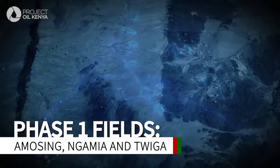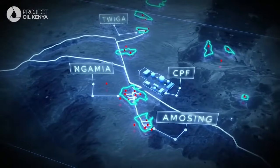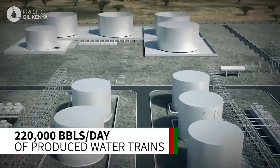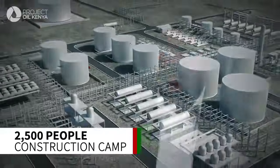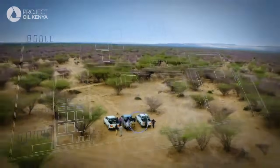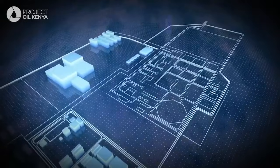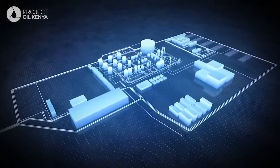All the wells and the flow lines will be brought into a large central processing facility. The fluids come back into this single facility — it's the main junction where oil, water and gas get separated. Gas is used for power generation, water is put back into the reservoir for pressure support, and the oil is moved through the pipeline for export. The integrated CPF is spread over 433 hectares and contains the main oil production facility, support services, as well as crude oil tanks and a pump station where the crude oil will begin its journey.